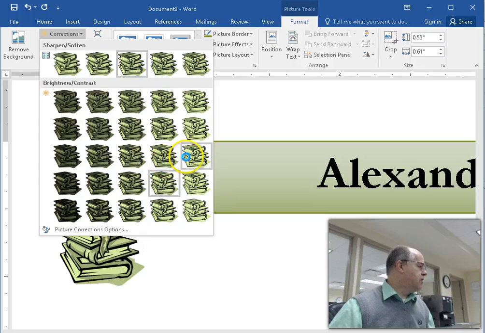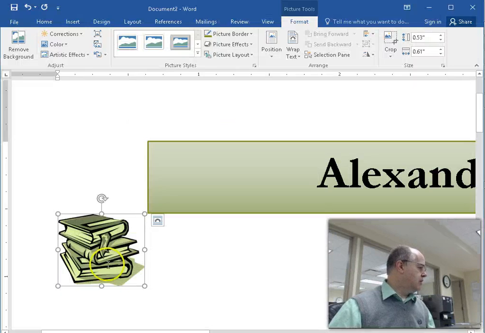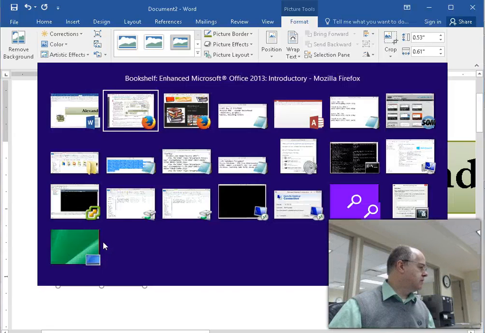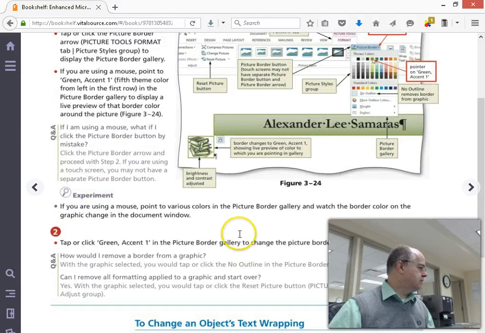And notice that if you just hover over any of the others, it shows you down here what it would look like as a preview. But it doesn't select it unless you click on it. But notice my transparency went away after I adjusted the brightness contrast, which kind of bothers me. They should have done it in the proper order.